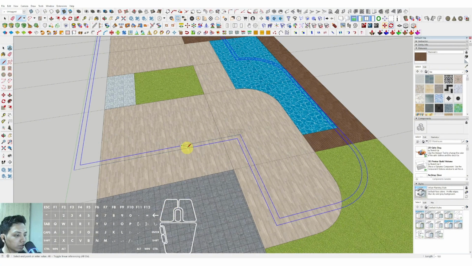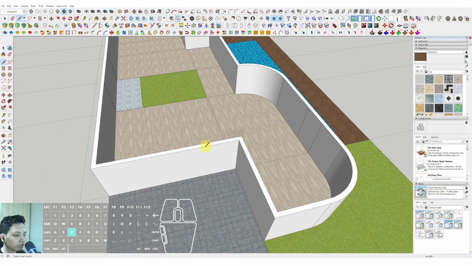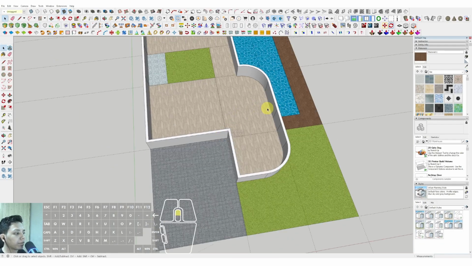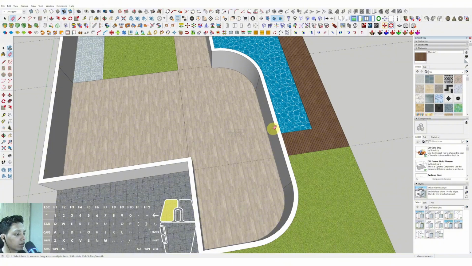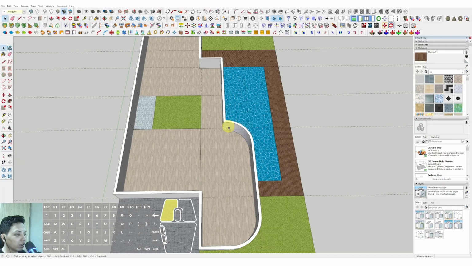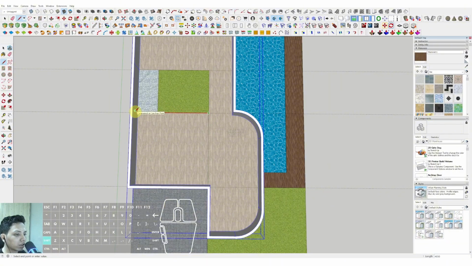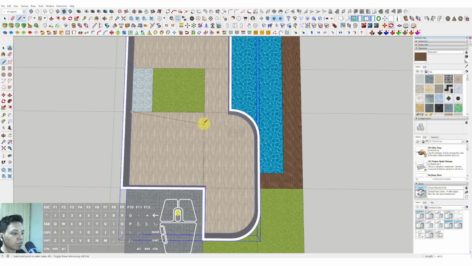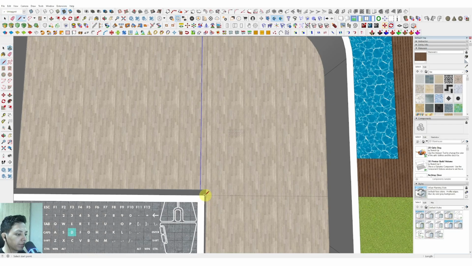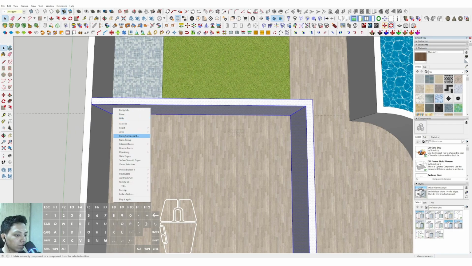Okay, then we can make that one, then we can type 700. Then we can double click and make group. Okay, then we can click and place it on the position in here. We can double click, offset it outside 150 millimeter. Then we can place the position. Then we can double click and make group.